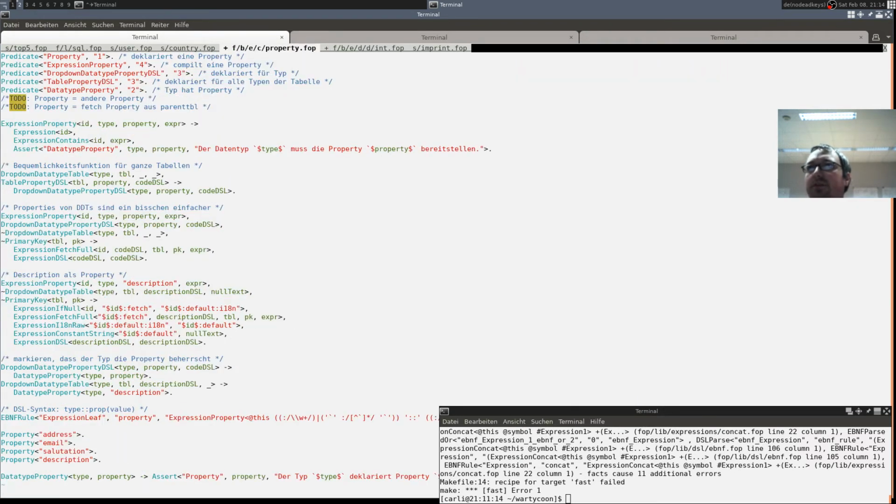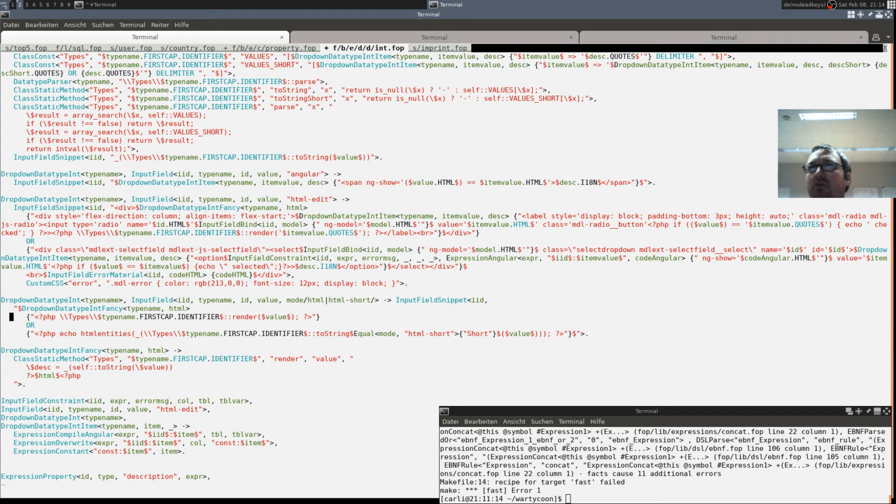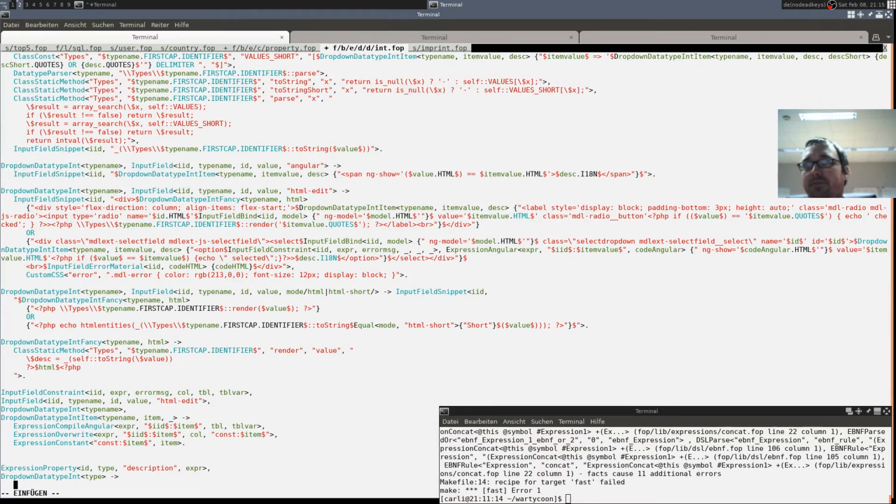If there is an expression property, so if there is a drop-down data type int, and an expression property of the same type, so if there's a type description with a drop-down data type int, then we want to compile it like expression DSL ID and to do. Let's hack it this way.